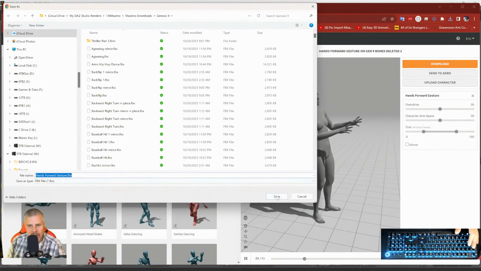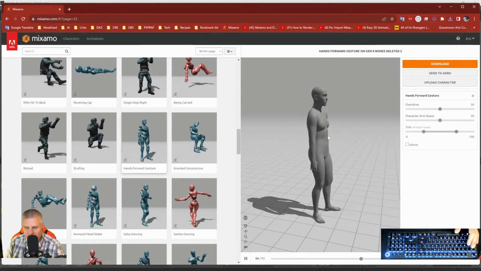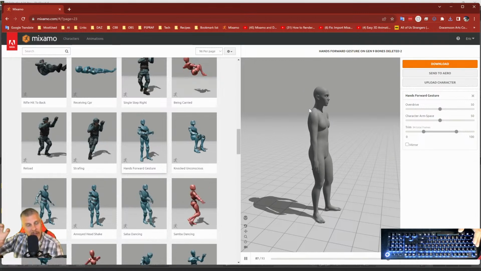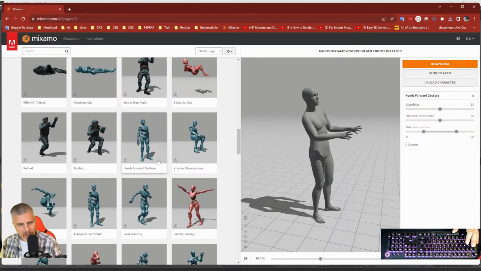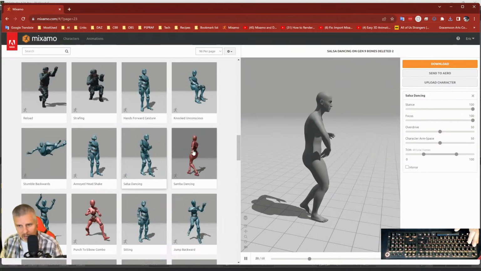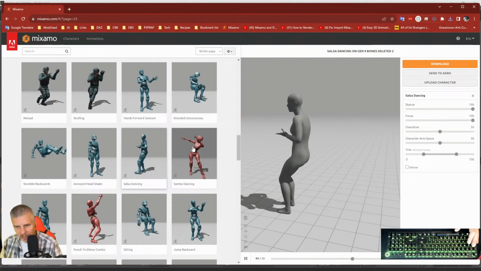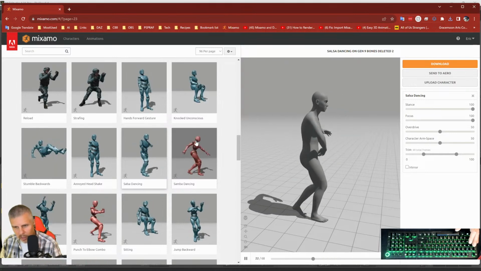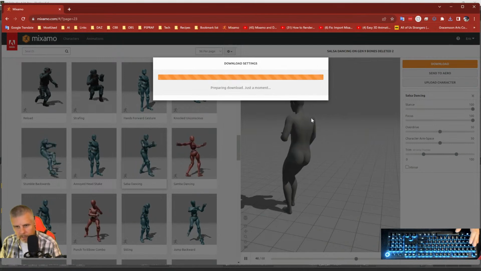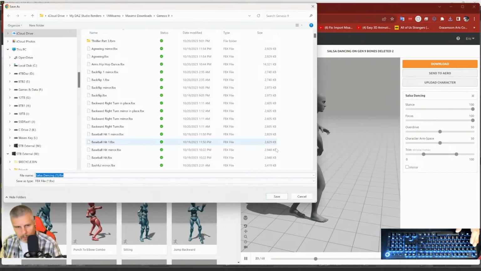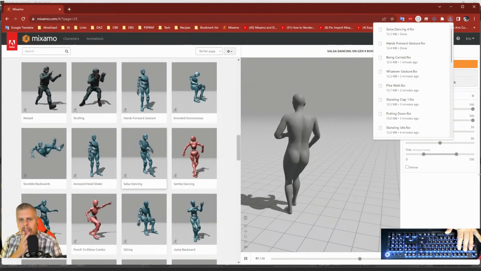So what I'm doing is saving these. This is Genesis 9 here. I'm saving this Genesis 9 figure with these animations in it. And then I can extract them out and bring them in, and then they'll be part of Daz Studio. So, salsa dancing. What's nice about this particular dance is their hands don't get in too close to their clothing. So I could use this. I have a bunch of salsa dancing ones. 4, I think. Yeah, well, that was lucky.